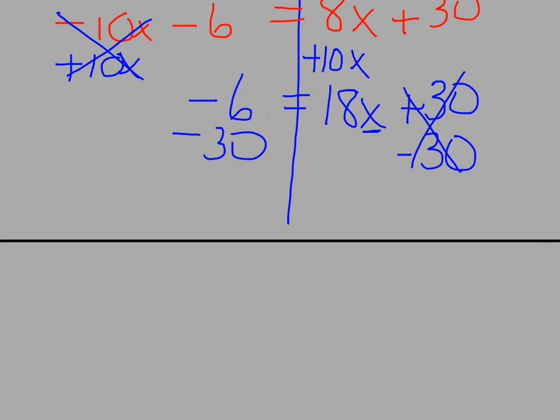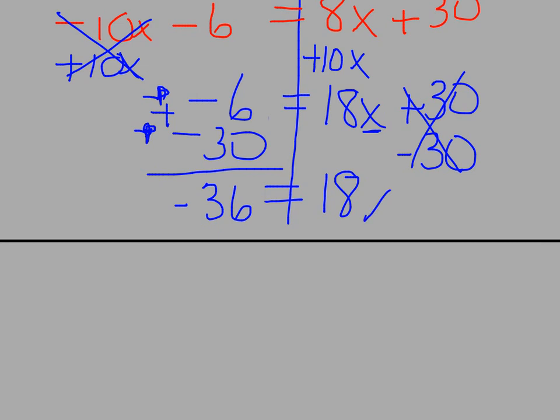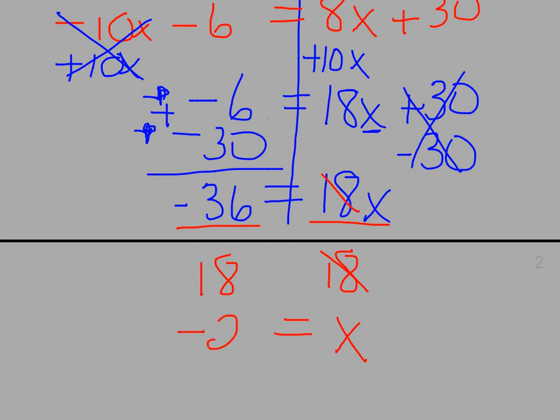Remember, especially because you're kind of bad about this, if you have a negative minus something, the signs are the same, so we add and keep the same sign. And that would be -36. So we have -36 equals 18x. Now what we're going to try to do is get rid of the 18 with the x. Since it's stuck to it, we're going to divide by 18. That cancels those out, leaving us with just the x. Divide -36 by 18, and 18 times 2 is 36, so this is -2. And that's it. Let me go to the next example.